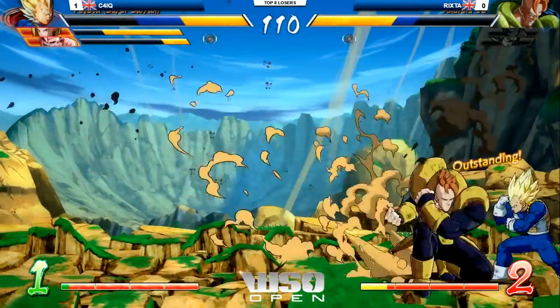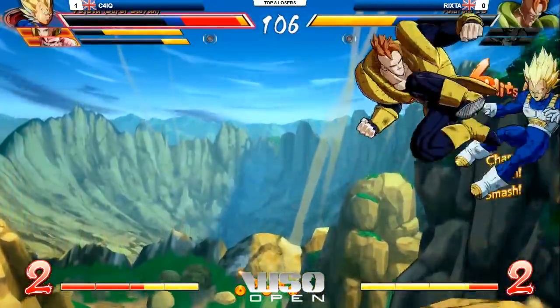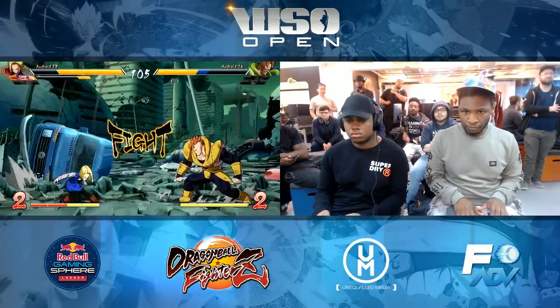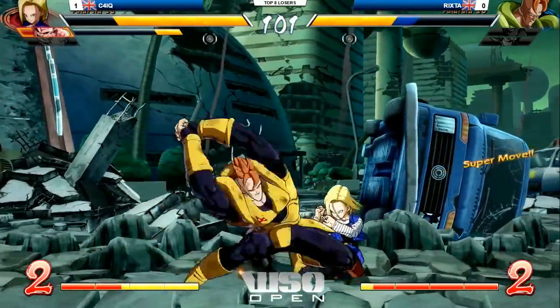What's it going to be? What's it going to be? It's an overhead. Okay. There. Oh. Right, there you go. That's dead Vegeta. This is what I mean. Right. Oh, listen, Rixta can do this. He's not out by a long shot. But if he gets another hit, he needs to combo to level 3 again. He needs to keep getting level 3 to get guaranteed situations for him.